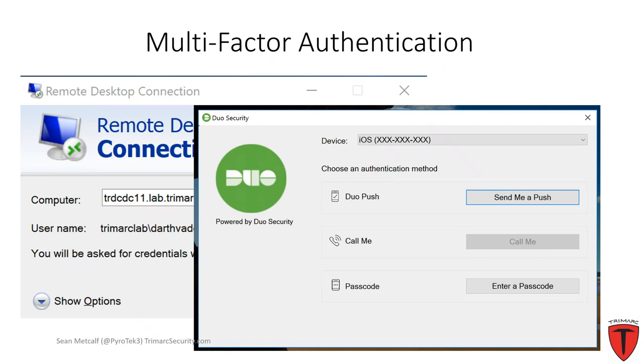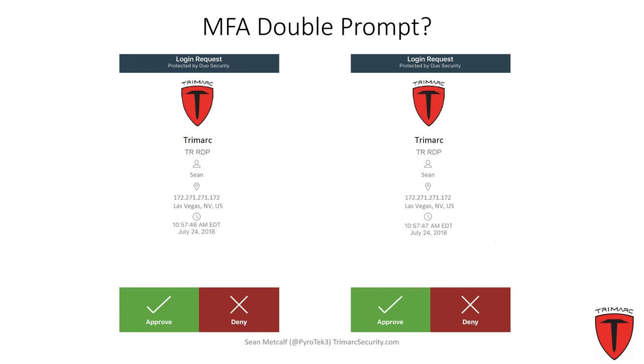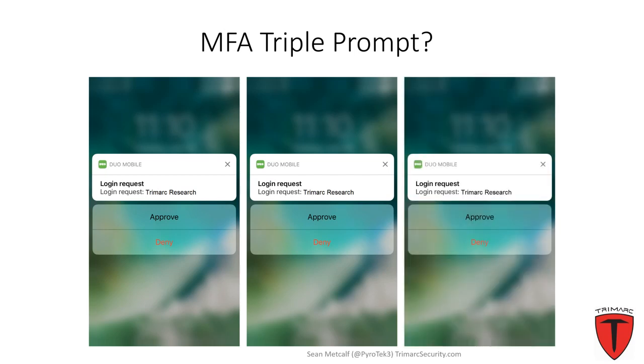One of the things to think about when you are telling users that they have to use MFA is what the messaging is behind how they handle the prompts. Let's say they wake up in the morning, get their coffee, or even before they get their coffee, they log on, and back to back, two logon prompts pop up. What are they supposed to do? If they're like most people, they're going to tap on the first one and probably tap on the second one before they even realize they should have denied the second one. But what if you see approve, and then approve again, and approve again? Maybe you're just going to tap approve 3 times.